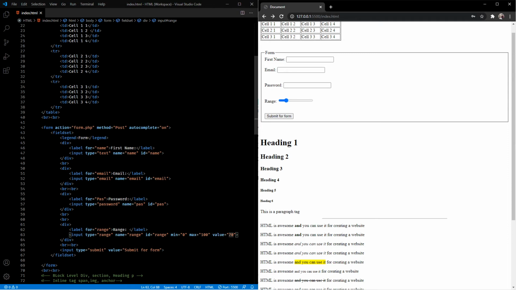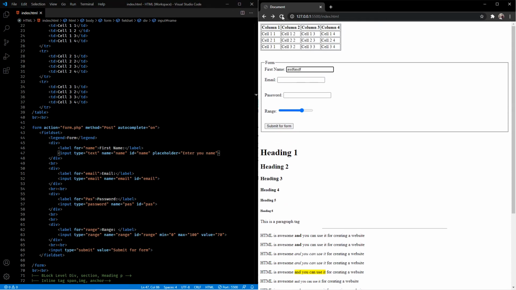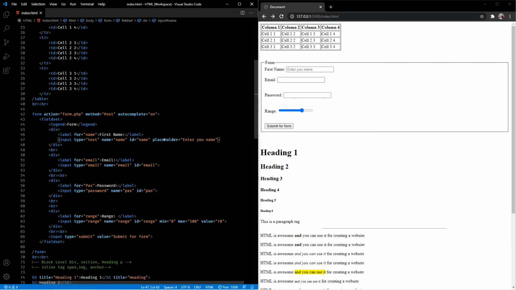Okay, and I want to talk about a useful attribute. You can use placeholder, like "enter your name". This is a permanent thing. If you type something, it will be removed, and if you backspace, then you will see this placeholder "enter your name" again. If you type anything and we refresh, the value will be gone, but the placeholder doesn't go, it will stay. So we use placeholder for this. I like this a lot.